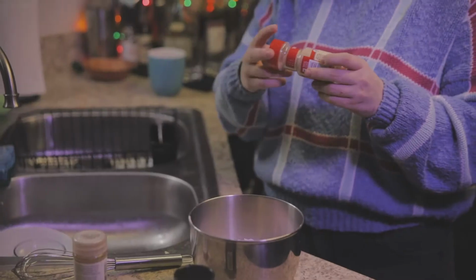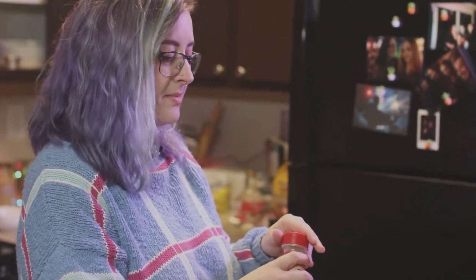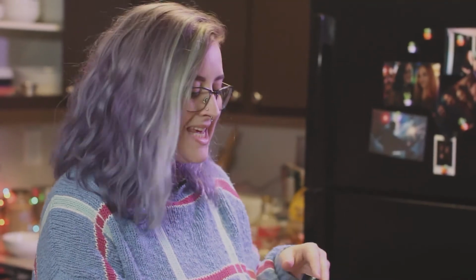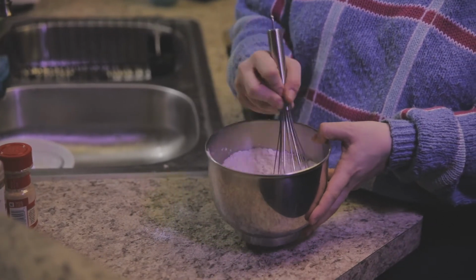Chaos immediately. I'm gonna add some ground ginger to this as well, but I'm really just gonna add a little bit because this is very strong. And then a little bit of nutmeg. Same with this, nutmeg's kind of strong to me. So I'm gonna whisk all of these together, try and get out as many of the lumps as I can. So I'm gonna then set this aside.